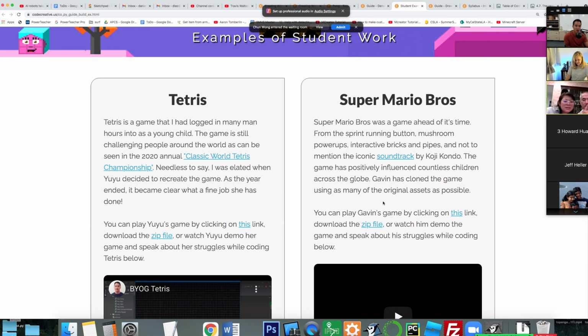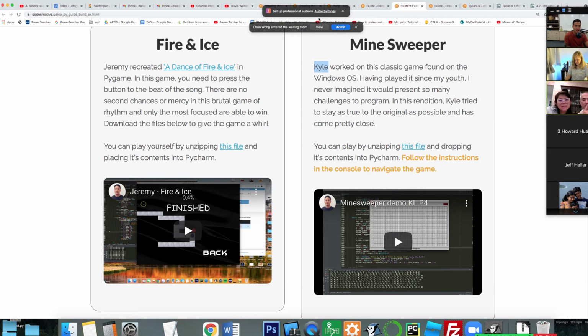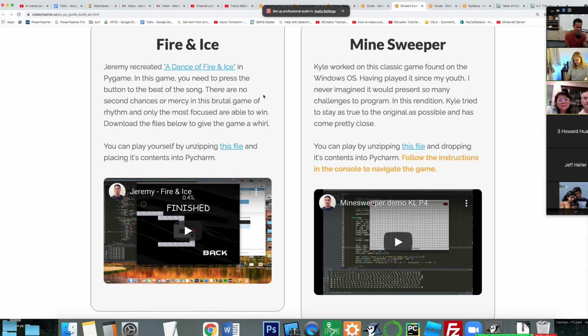Right? Over here for Minesweeper, this was Kyle. He did this last year, and he rebuilt Minesweeper using the same images, the same rules, the same everything, right? So you could choose beginning, medium, hard. If you double click on the mouse keys, then it opens up the spaces around where you double clicked on the mouse key. Everything exactly the same.